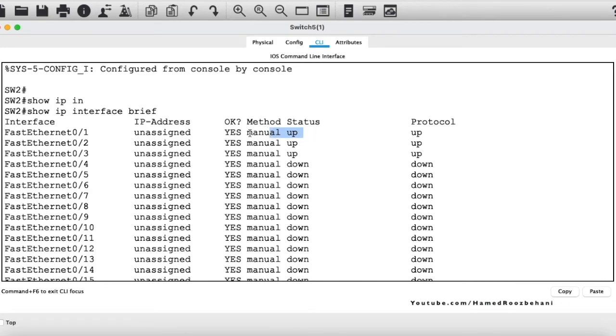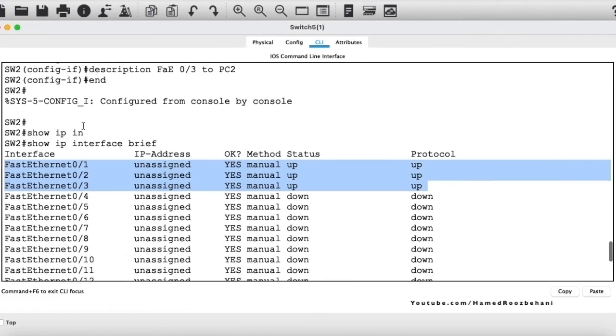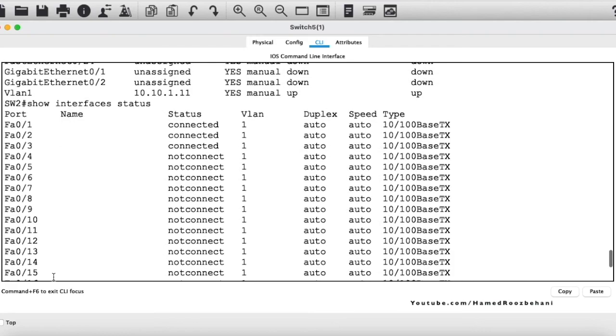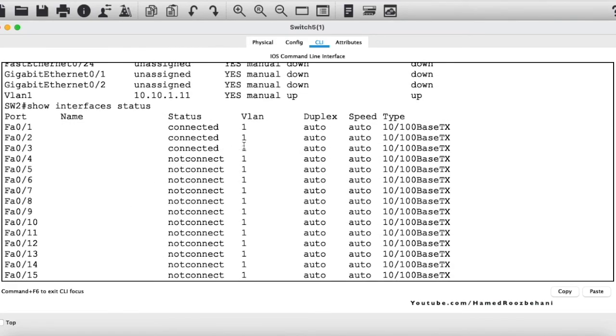The status of these 3 ports is up. And show interfaces status. You can see these 3 ports are connected.